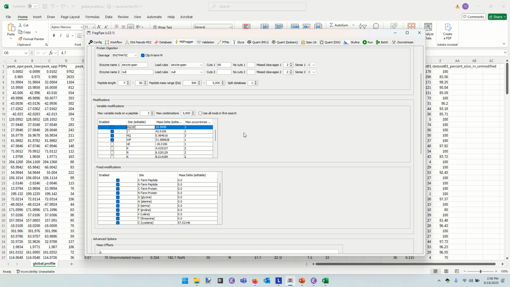How much damage have we done to our search space? Is this going to take an hour to run? So far, I would say what we've done is not terrible for the search space. M, W, and Y are like the 3 least common amino acids. So adding a mass shift to considering those is not that bad.